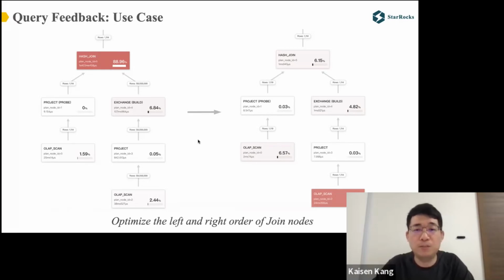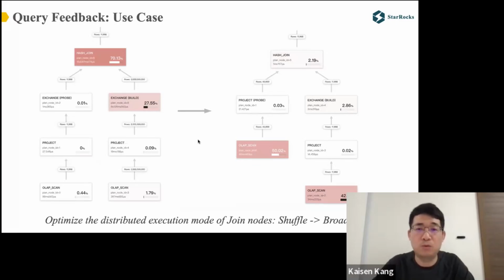After applying the feedback tuning, the join order becomes right. At the same time, you can also find in the right query profile that there are only 1,119 rows of data in the left table. This is because the runtime filter is effective, and the data in the left is filtered out. I will introduce the runtime filter soon. And you can see that the query time of the two different plans is an order of magnitude different.